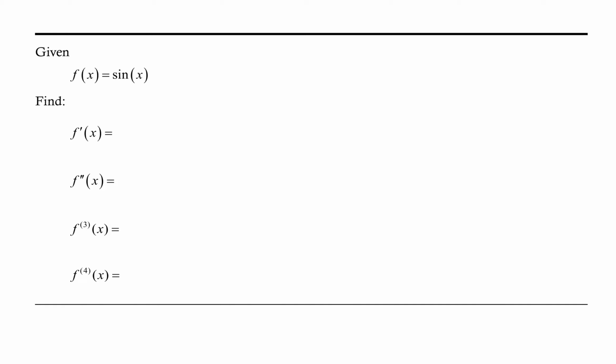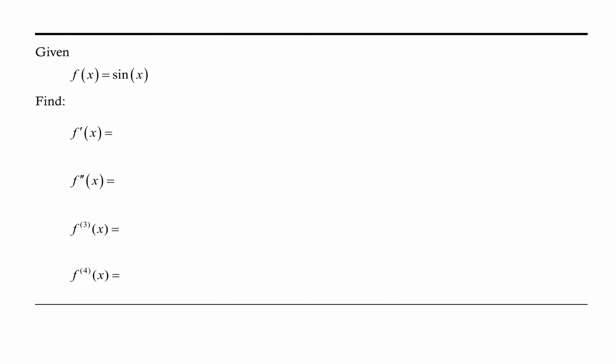Let's take a look at the patterns that can be observed in the derivatives of the sine function. And what we see here, a similar pattern happens to occur when you look at the derivatives of the cosine function. So let's go ahead and get started. We're starting with f of x is equal to sine of x.